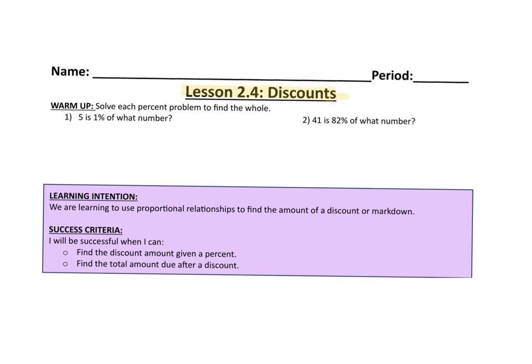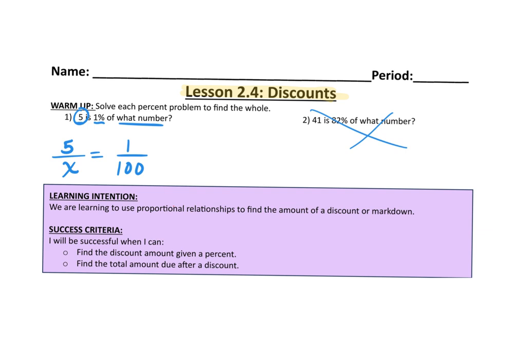Just to save us a little time, we're going to skip example 2 for the warm-up and just do number 1. So it says 5 is 1% of what number? So 5 is part of some number. Okay, if I'm going to set this up, 5 is the little part. That's going to go on the top. I don't know the whole number, but 5 is the part. It's 1% of some number. Okay, so I'm going to solve it like that. Go ahead and cross multiply and divide.